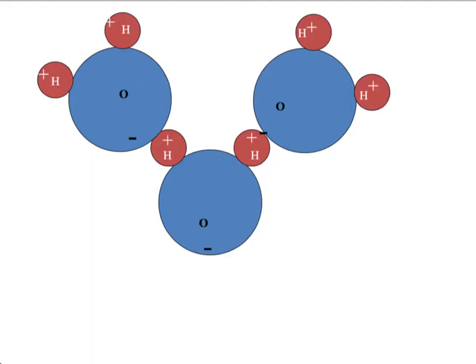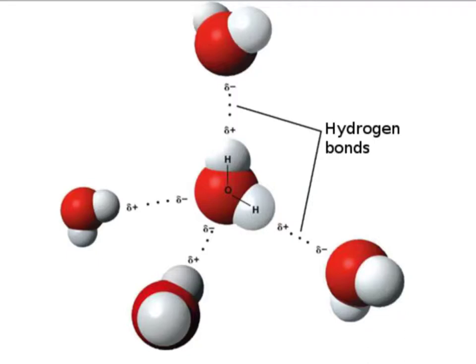And pretty soon you start to get a network. So here we can see that there's one water molecule, this guy in the middle, and these dotted lines are representing hydrogen bonds. These little squiggly things there, they're saying that it's a partial charge, or in other words, it's acting like a charge even though it really doesn't have one. And so the hydrogen atoms have a partial positive, the oxygen atoms have a partial negative, and they attract to one another. Now be very, very careful because a lot of people get confused with the term hydrogen bond.